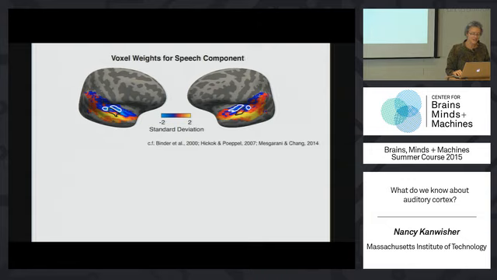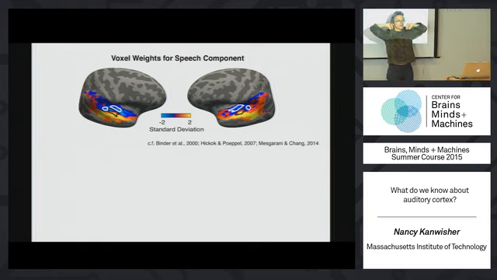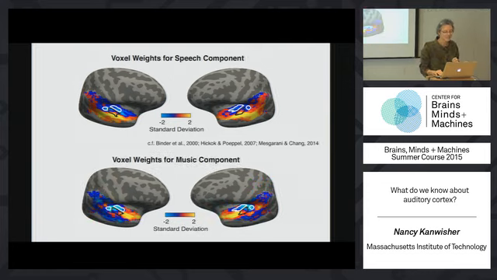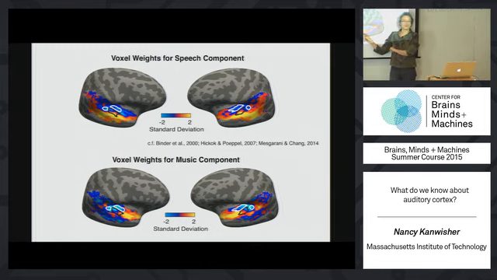But what about speech cortex? Well, here it is. The white and black outlines are primary auditory cortex. And you see this band of speech selectivity right below it, situated strategically between auditory cortex and language cortex, which is right below it, actually. Not shown here, but we know from other studies. So that's pretty cool. Here's where the music stuff is. It's anterior of primary auditory cortex, and there's a little bit behind it as well.